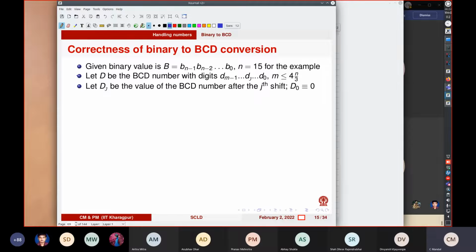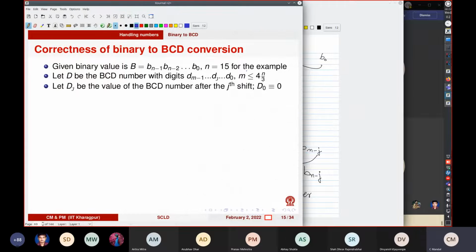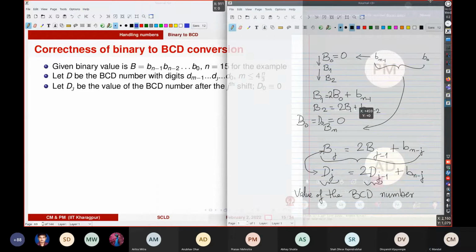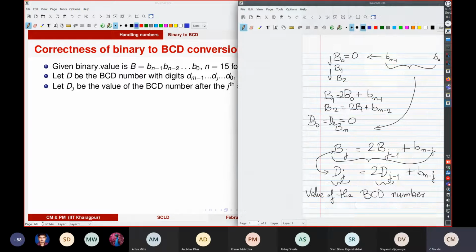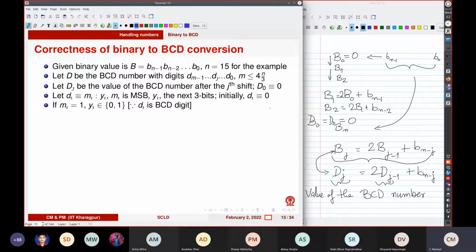So let us say that dj is the value of the BCD number after the jth shift. Okay. So each digit, you take any digit, you let that digit be represented as mi followed by yi.